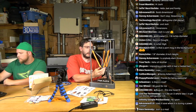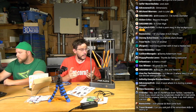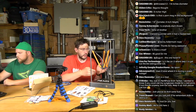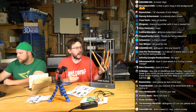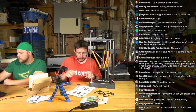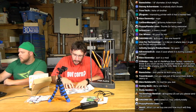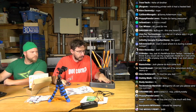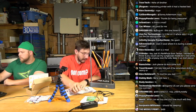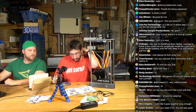Okay. Magnets look good. One of the things that I was worried about, I remember a previous small printer, the Delta Printer Go. I tested it out, and the magnets would break away on a shear force. So it would come up here, and it would break away. But these magnets seem to be a bit stronger, so that's good. All right. Next up, remove the things that I removed off the side, which I've already done. Remove the miniature crepe from the bed, which I've done. Now it wants me to wipe down the bed with some isopropyl alcohol and a paper towel.